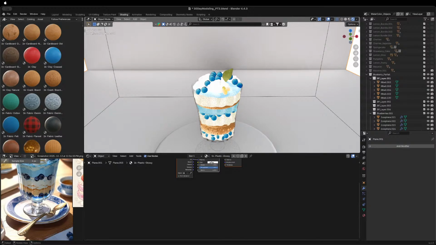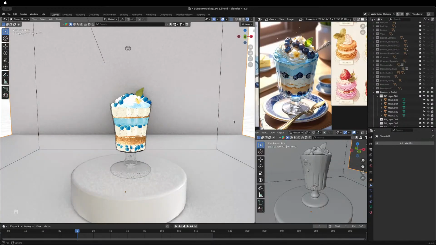Just want a nice white background. Oh, hello. Why isn't it? Okay. Wait. Cool. So if I go to layout. Alright, amazing. There's our parfait.